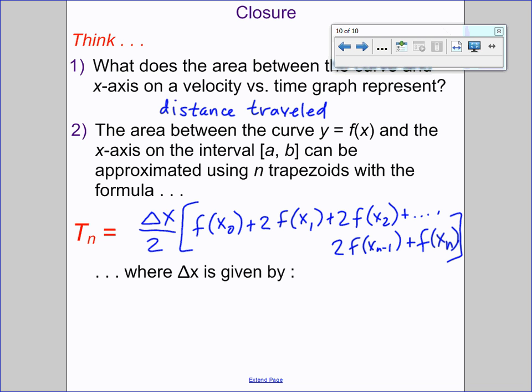We give you the length, b minus a. So if we wanted to get the height of the trapezoid, delta x, we could start with the length and do what? Sophia? Would it be b minus a? Absolutely. So we take the length of my interval and divide it up into n equally spaced trapezoids, so b minus a over n. This is a big deal, so we need to have this formula, right? We'll be using that to get our delta x calculation.